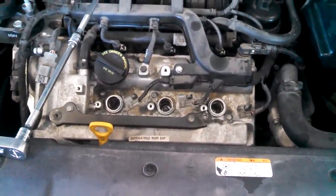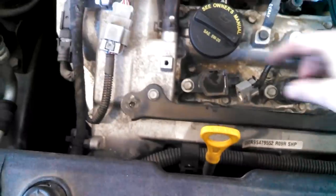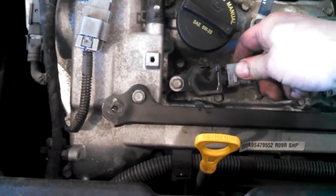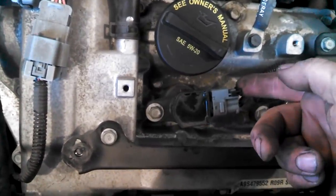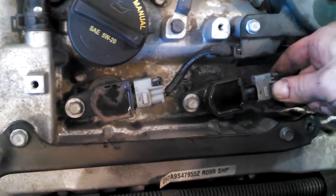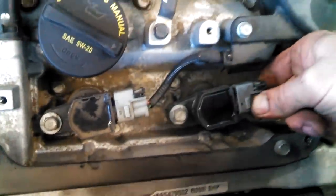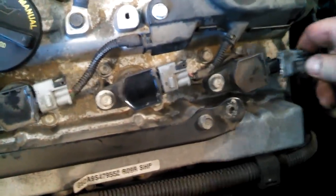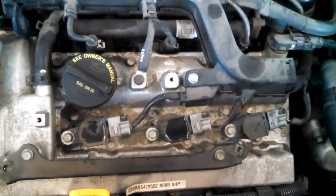So let's move on to tackling the intake manifold. Then we should just go ahead and plug this back in when we're done. A little click and push this blue tang back in. Click. Securing your coil connectors.